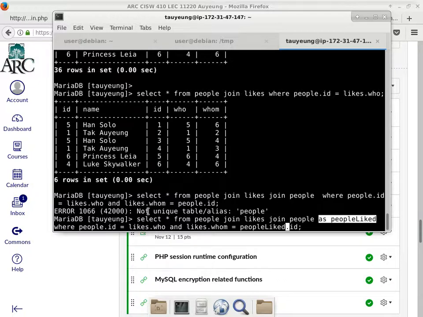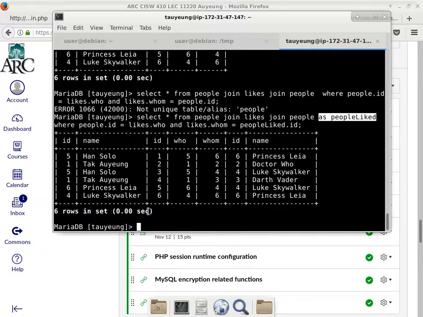So we will press the enter key, and it looks kind of cool, right? Because this 5 is matching who is doing the liking. This 6 is matching who is being liked. This 1 is specifying who's doing the liking. This 2 is specifying who is being liked. So now we can see that Han Solo likes Princess Leia. We can also see that Han Solo likes Luke Skywalker. A different kind of like, but nonetheless a like.